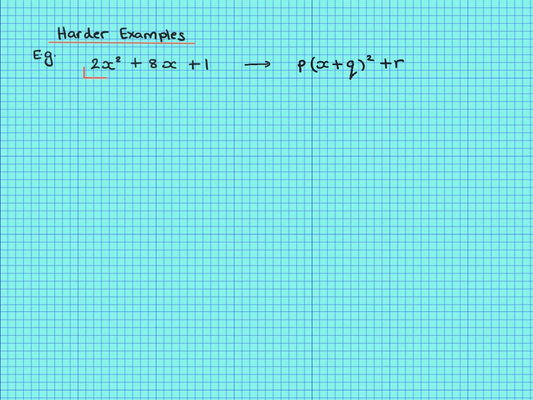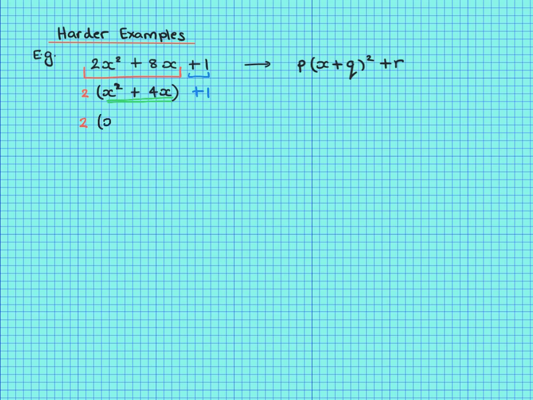I'm going to factorise just the 2 out of only the first 2 terms. So 2 bracket x squared plus 4x. We're not used to doing factorisation like this. We're used to factorising out the x as well, but I'm just deliberately taking the 2 out of these 2 terms. And of course, at the end, there is a plus 1, which I will leave there. I'm now going to start with this part here, underline it in green so you can see that, and I'm going to complete the square using these 2 terms.